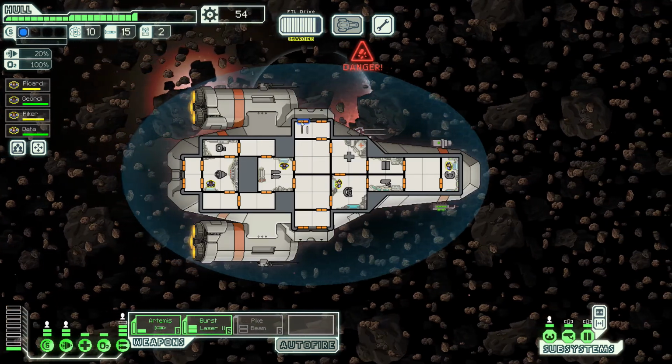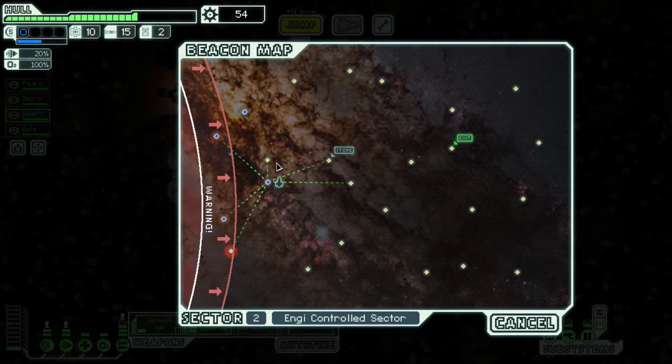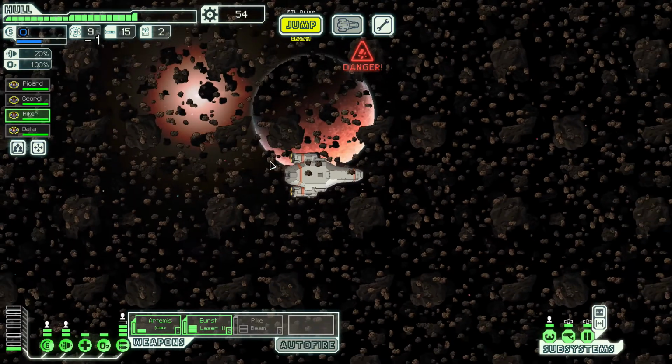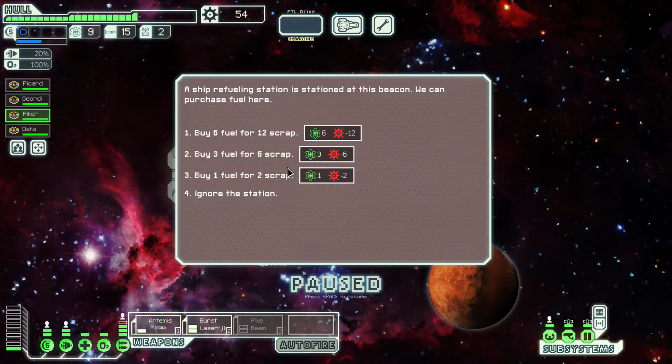Alright, is anybody injured? We'll send them to the medbay real quick. Okay, now everyone's healed up. Oh, there's a store nearby. Oh, if we go up... Well, actually, we don't really have much choice. So, yeah, I guess we'll go here, and then we'll hop to the store. And then we'll see how many we can get before the exit. But we have to go to the store more or less right away.